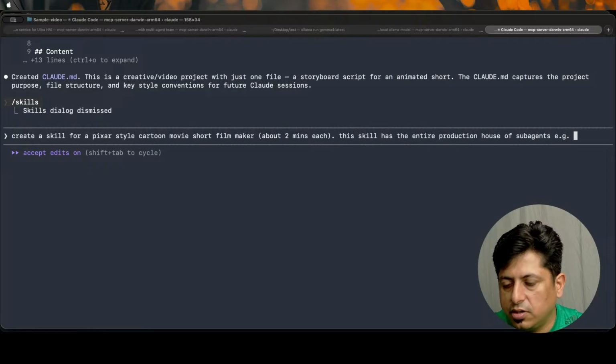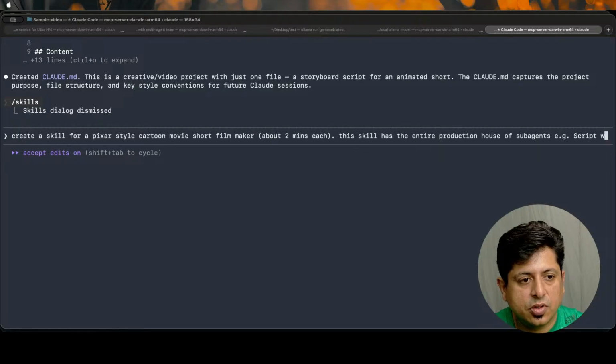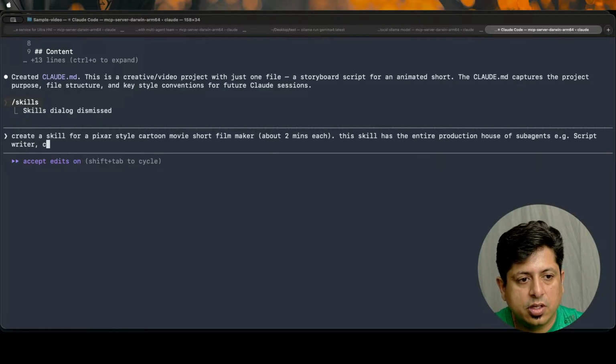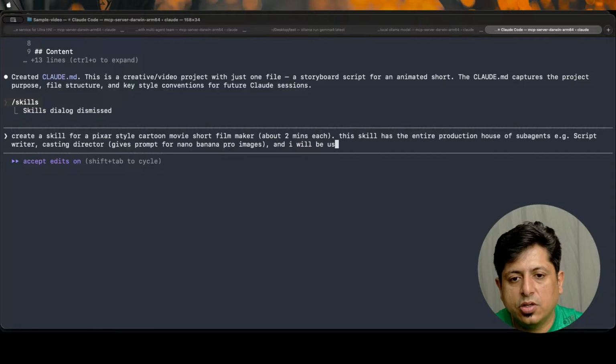For example, script writer, casting director, gives prompt for VO, gives prompt for Nano Banana Pro images, okay, and I will be using VO.